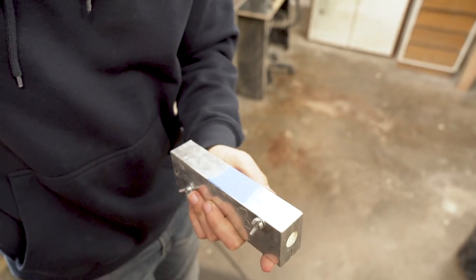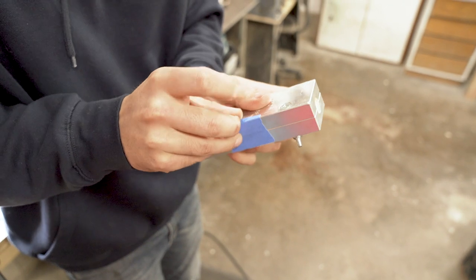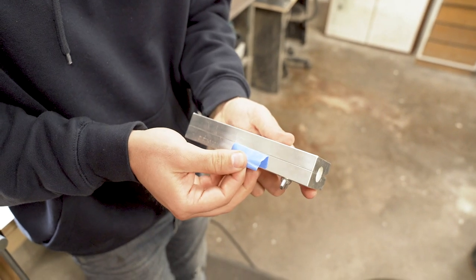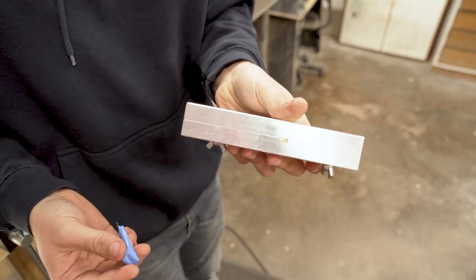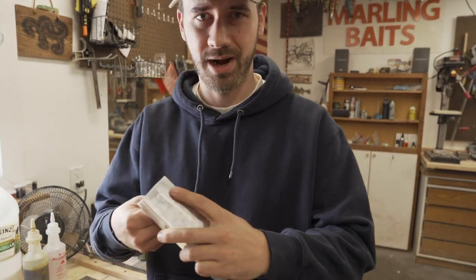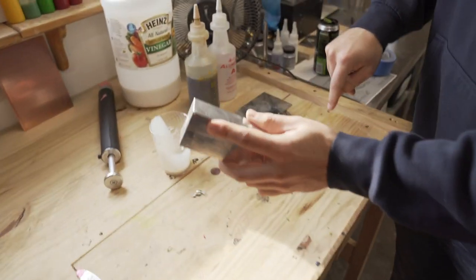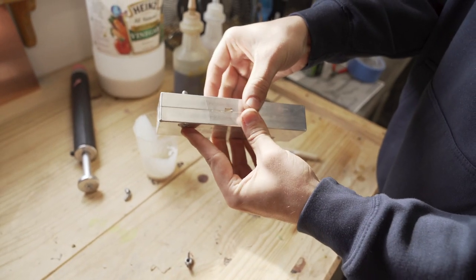Alright, it's been about ten minutes and we are gonna demold this thing. We're gonna start by taking the tape off and then crack the thing open and hopefully pull it apart. We're doing this to figure out if hard baits are a thing with aluminum molds. It's a little wet still, a little goopy still — let's wait five more minutes. Okay, it's been ten more minutes and we are no longer sticky and goopy. Let's see if I can open it with my hands.